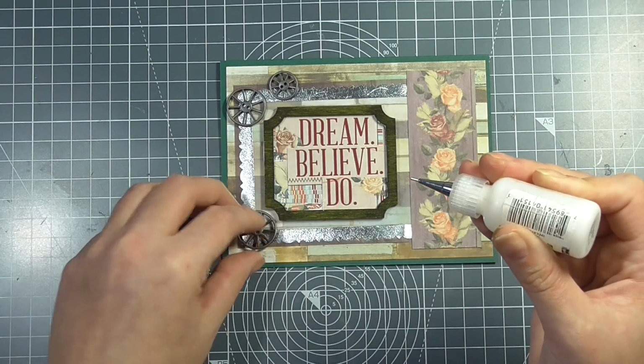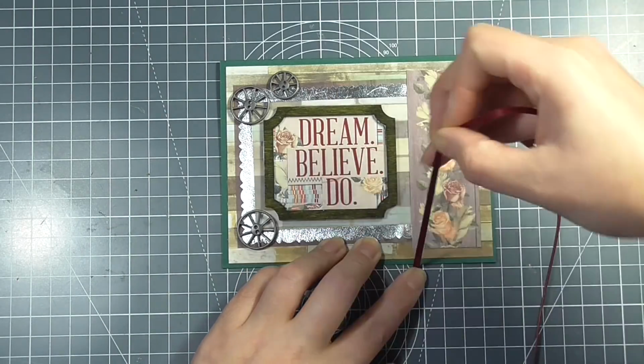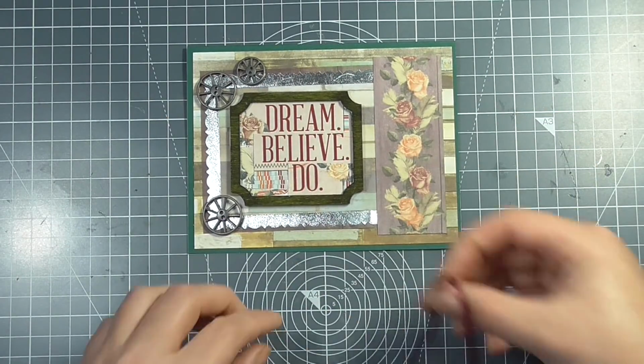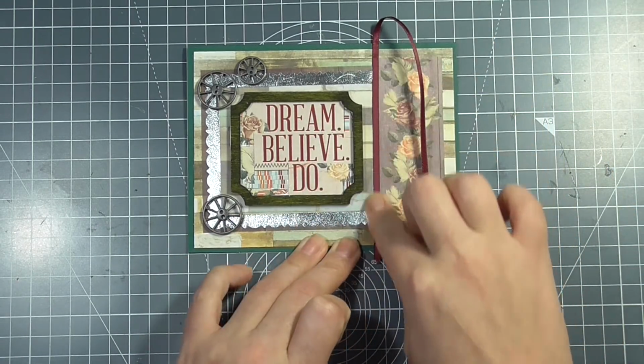So I'm using my fine tip applicator just to apply tiny bits of adhesive behind each of those cogs and then press those down in place, and I just left something heavy on top of those while they dry. So I brought in the thinner length of ribbon, and again I've gone ahead and applied adhesive on the back of this to turn it into like a self-adhesive ribbon, and I'm just laying strips either side of those roses.